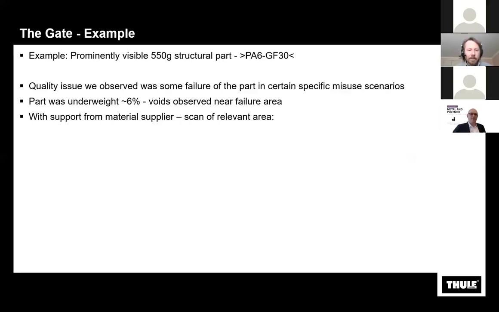Now, we saw quality issues with this part because in certain misuse scenarios, the part would fail, it would fracture. When we took a closer look at the part, we saw that it was underweight. And I'm happy that Professor Kadir emphasized this, because it's quite frustrating when I see parts that are underweight, since this is such a simple thing to measure: is the part actually meeting the expected weight?